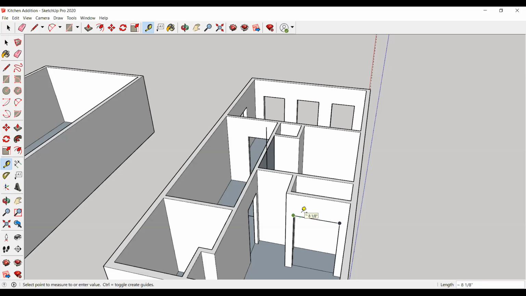It doesn't matter. This door is centered. So here's what you're going to do. Either way you want to do it, you can come over here to the center here. Okay. So you said midpoint. See that midpoint? You're in the center of that wall there. Okay. And you can draw a guideline down.